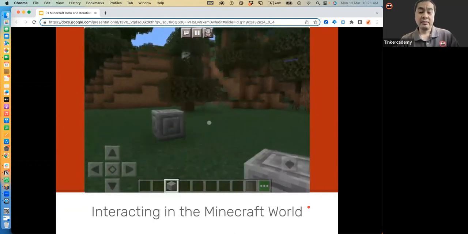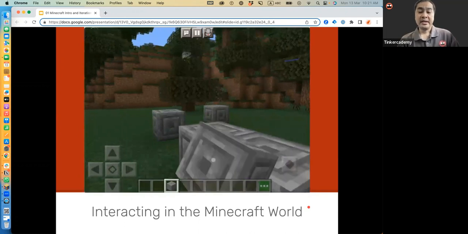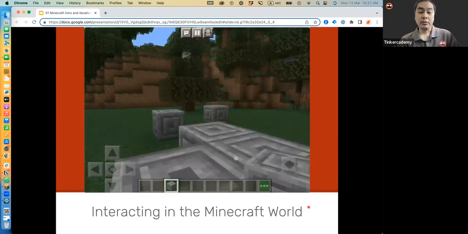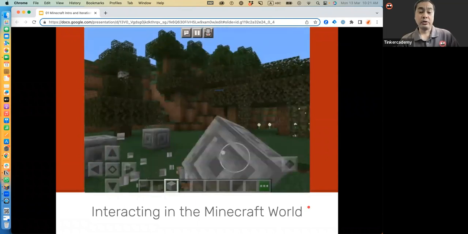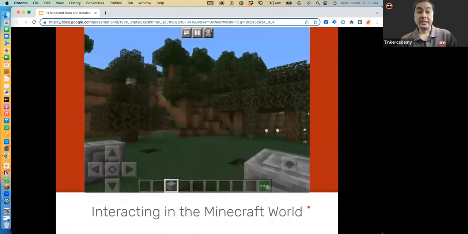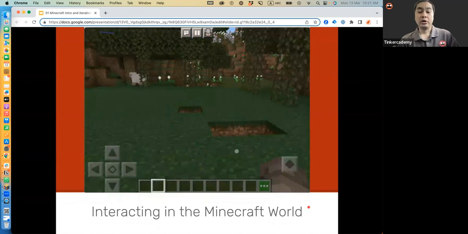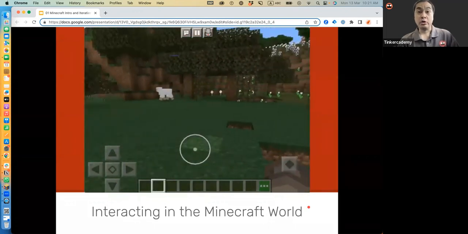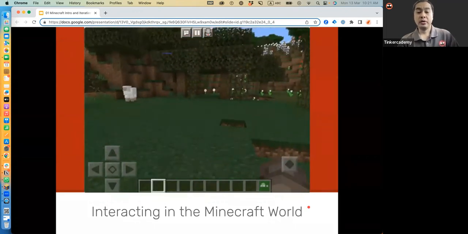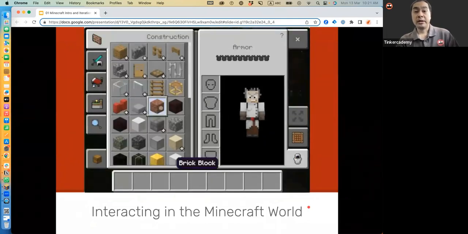So now that you have an item in your inventory box and you select it, you can then tap on the right button to place the block wherever you are pointing to. And as you move around, you should be able to see a little white highlighted area to mark where you are looking at, and therefore where you are creating that action that you're doing. Okay, so in this case, you're tapping, making holes in the ground.